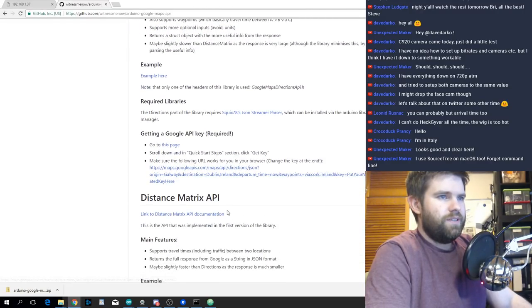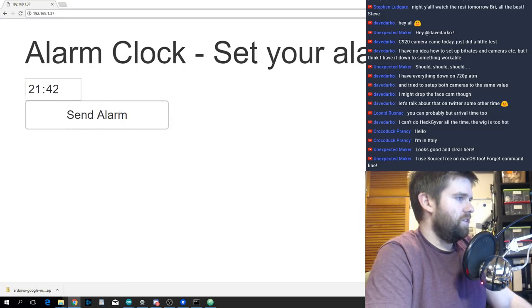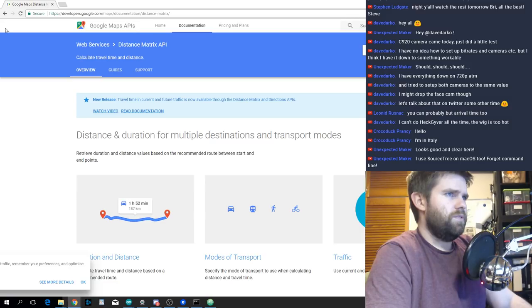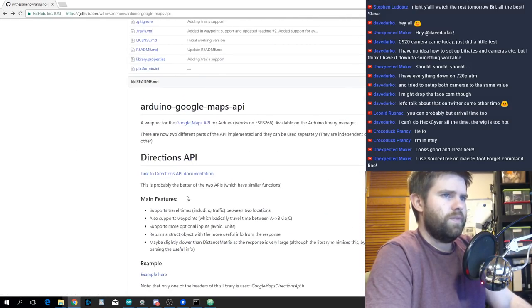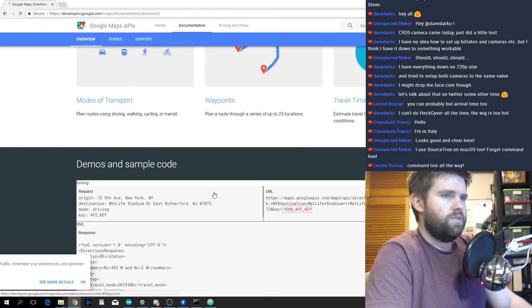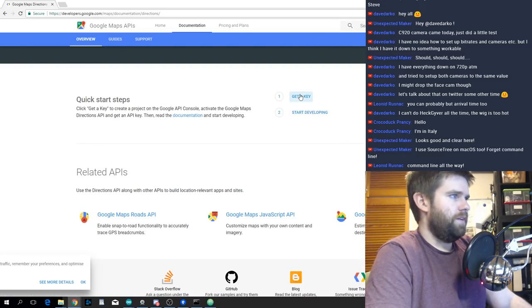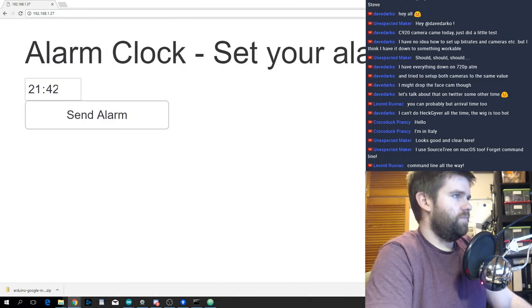Okay. So we scroll down here, so we're using the distance matrix API, so they've two different keys. So I'm going to click on this page off screen because I don't know if it'll reveal anything when I click on it. I forget. It doesn't, but it brought me to distance matrix. Oh, sorry. It's directions API that I'm using. So yeah, you can scroll down here and there's a get a key option. So let me go get that.